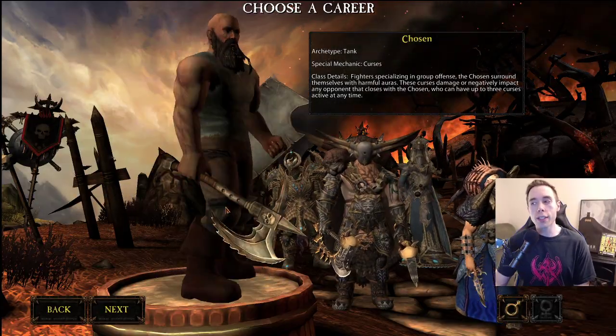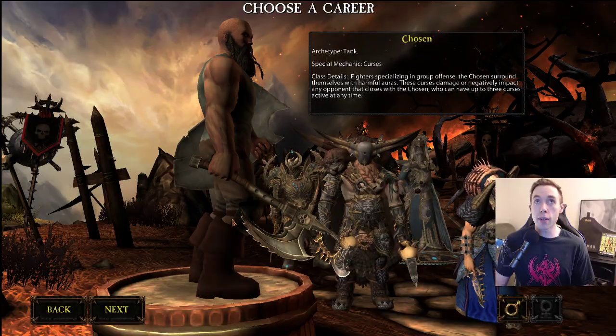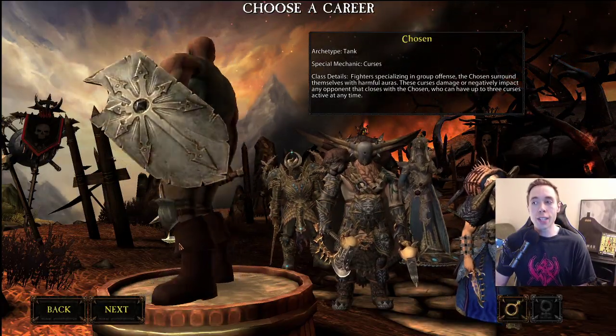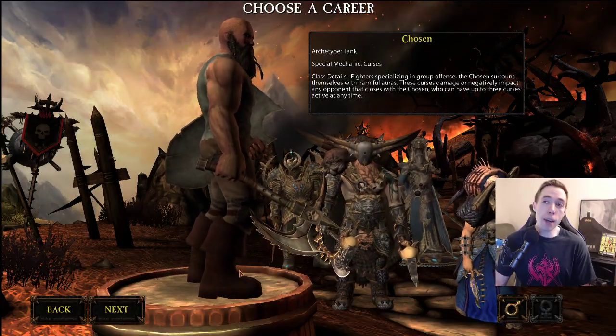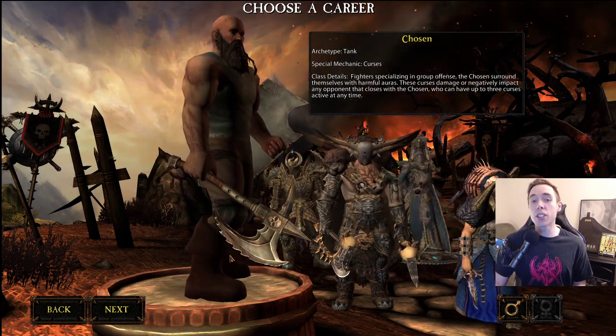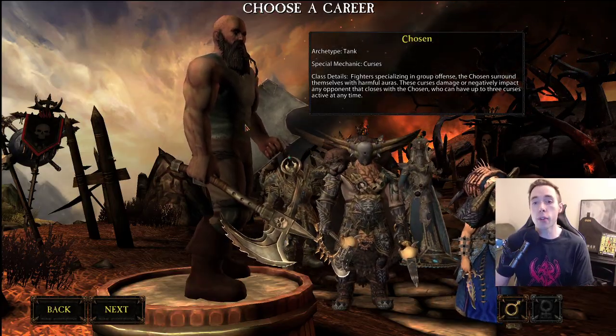What are the weaknesses of the Chosen? Unless played right, their damage output is kind of lower than the Blackguard and the Blackwork. So if you're doing this to be kind of a bruiser, damage dealer, you might walk away a little bit disappointed with your output. They're getting better. They've gotten a few buffs over time. Right now, they're in a pretty good shape, but still slightly lower than what the other classes can put out. But the ease of play kind of makes up for that.